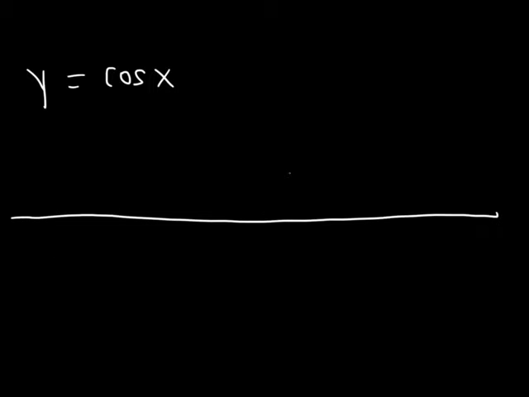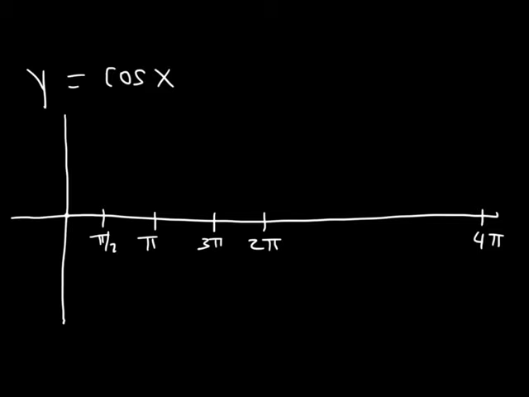Let's do the same for cosine. 2 periods of the cosine wave. So one period is going to be 2 pi, 2 periods, 4 pi. For each period or each cycle, break it up into 5 points, which is 4 intervals. The first point, by the way, is the origin. It's 0. So these points will be the same as the graph of sine.